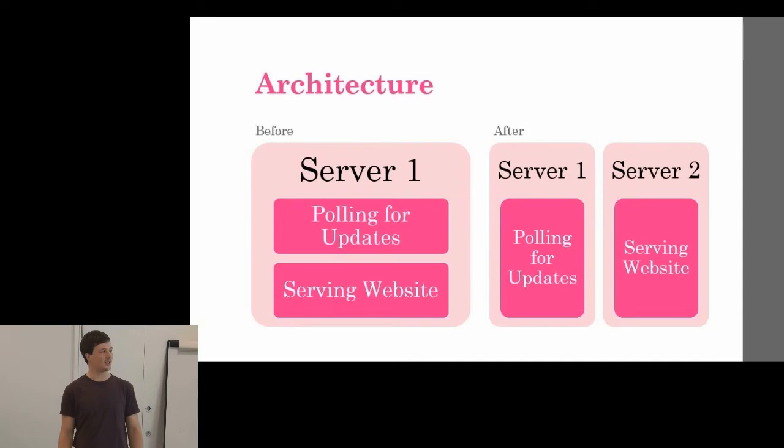Now what I have is two servers. One polls for updates, one serves the website. A little bit more expensive, but now we're seeing uptimes on the website of the order of 3 to 4 nines, and on the server that does the polling, we're seeing uptimes of around 80%. But that's fine, because it goes down for an hour or so on average per day, and then it catches up as soon as it comes back. And this is a perfectly sustainable situation.